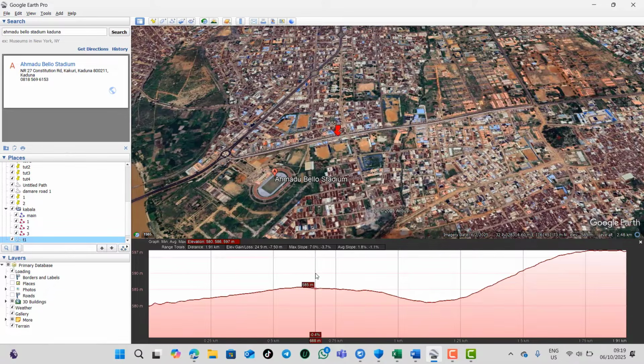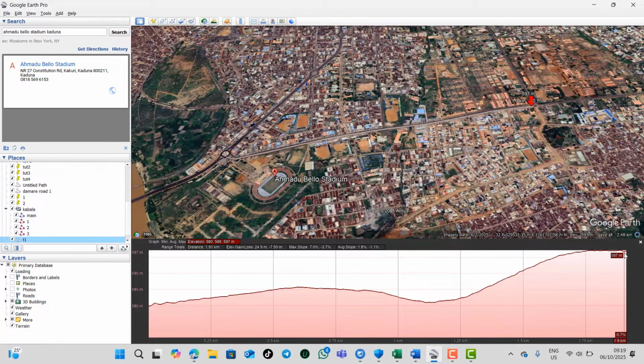Now one very important thing we also need to know is the maximum and the minimum slope. You can see here we have 7.0%, then we have minus 3.7%. This will tell you your highest point, and this will tell you your lowest point.